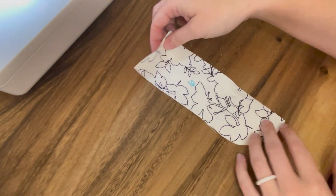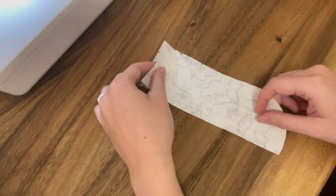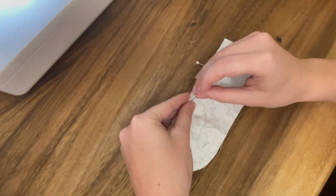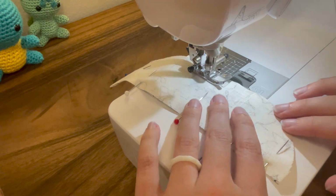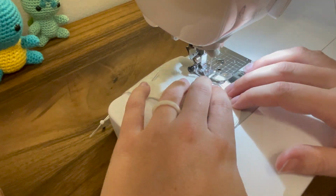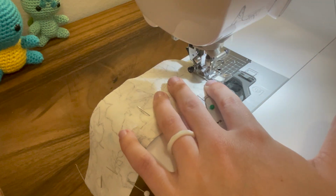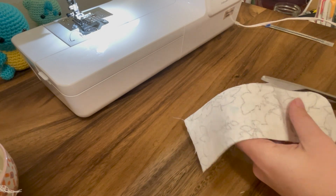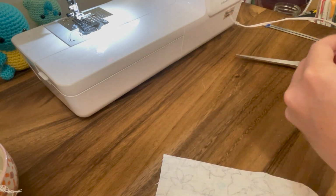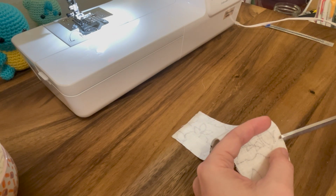Now we're going to prepare what's called our fly shield, and I annotated the number as listed in the pattern just to help you keep organized. But essentially we're going to sandwich those right sides together, and we're going to straight stitch along the J. And essentially we will flip this right side out after we trim and clip those curves, and that is making what's called our fly shield.